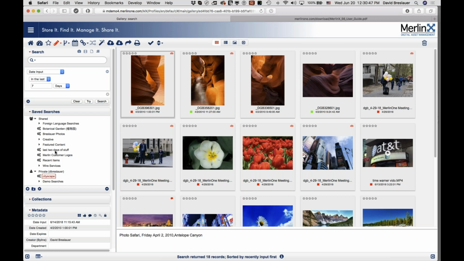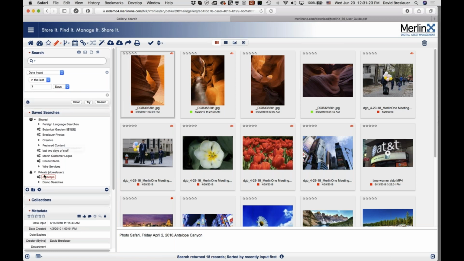You can create a special type of saved search by clicking the plus button, and name it login search. And it can be set either private or under shared. And when you log in, that is a search that's run automatically the first time. And what's really cool is you might have a shared search called login search and a private search called login search, and your private login search will take precedence. If you don't have a private login search, it will run the shared login search for all users. So that's kind of a cool thing. So you can create your own login search to override the login search that an admin user might have set for you.